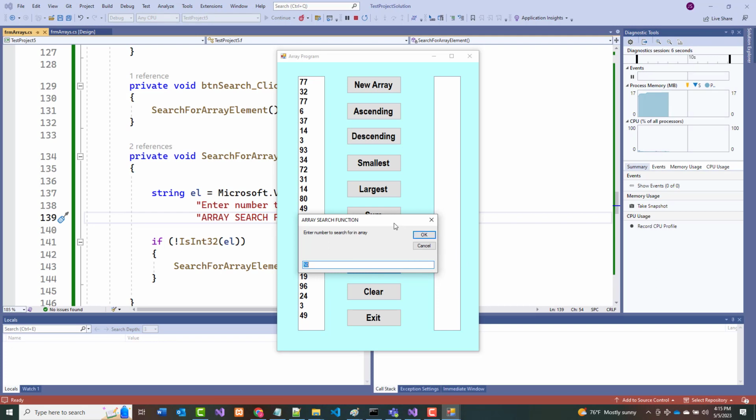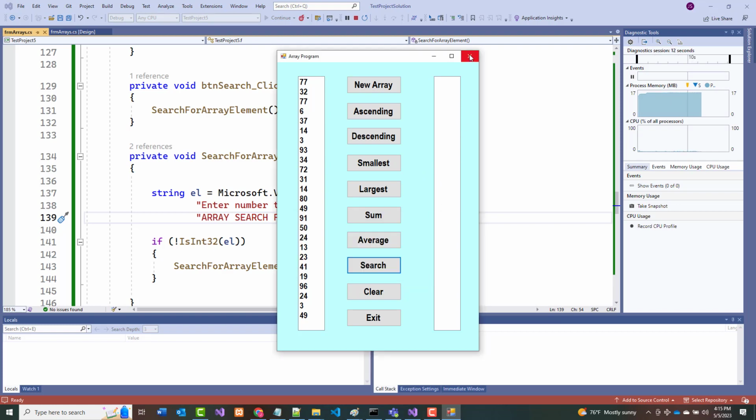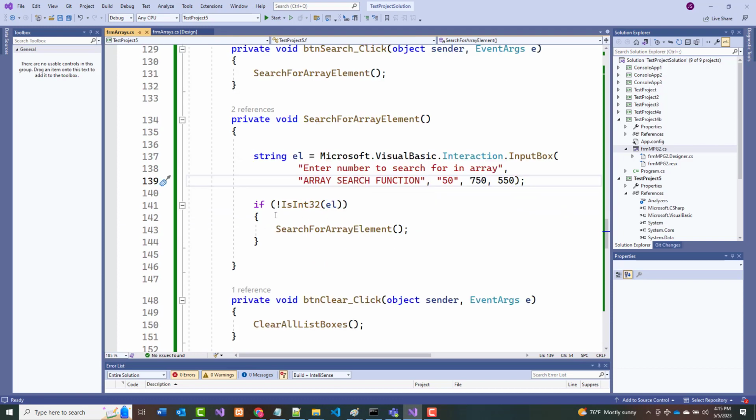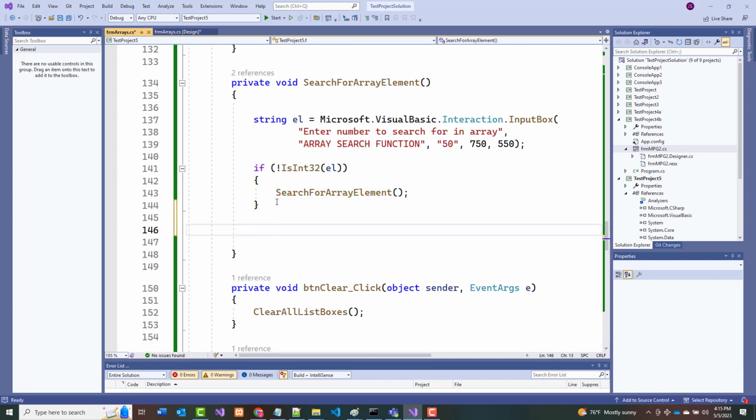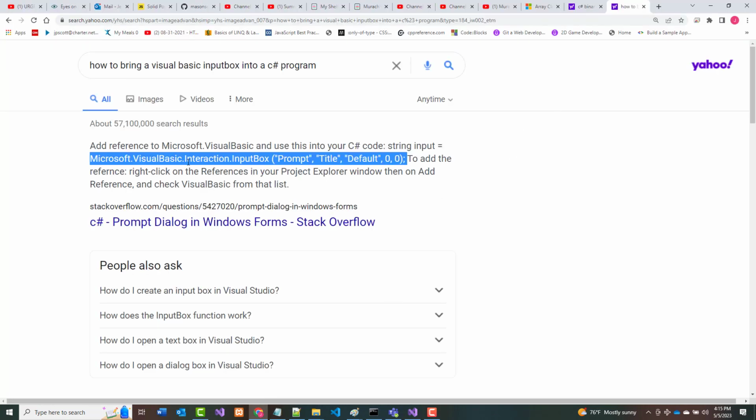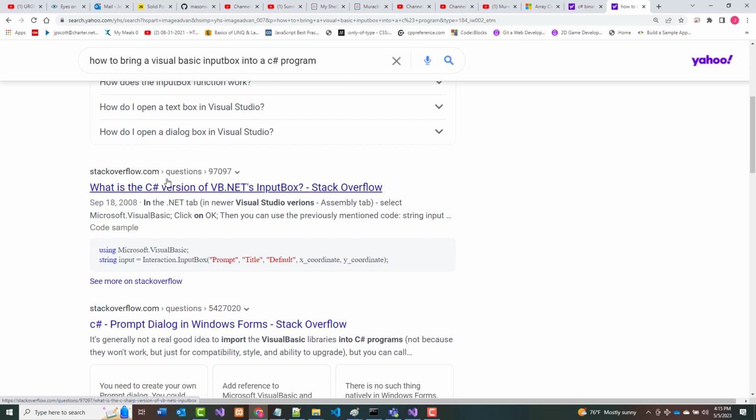Okay, so we'll put it right there. All right. So if it doesn't find it, if we put in something that's not a number, that's going to grab that there. So if we get down to here, we put in a number. Okay. So I didn't like the example that was shown there, so I'm going to find another one.